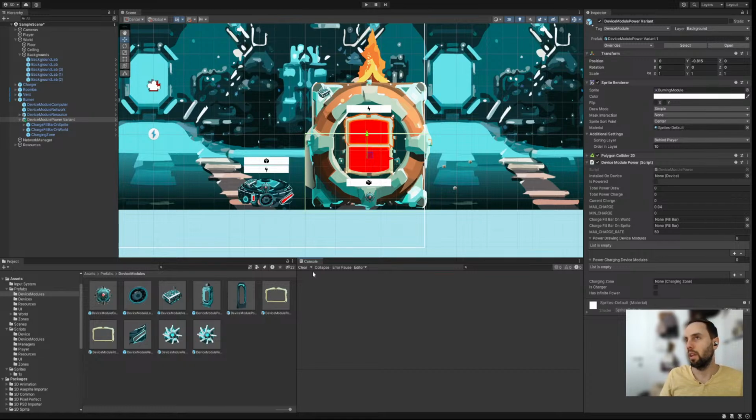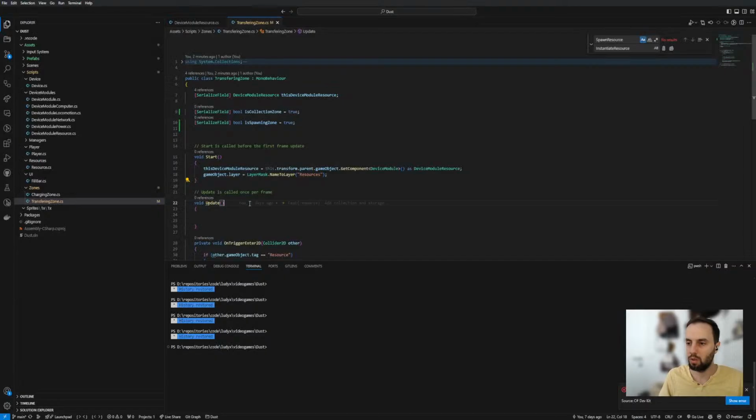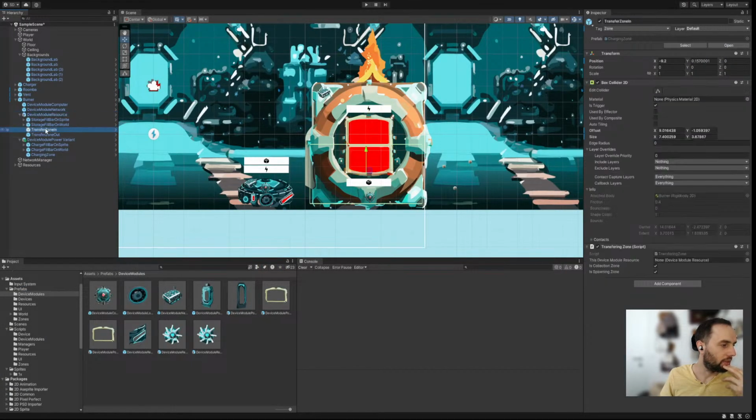And actually I was just thinking it's not a good idea to work on device overlapping with device because some of them are on different layers and don't interact with each other. The zones are always on the same layer. So let's just stick to the zones. Let's go to the transfer zone. The only thing I'm thinking about is that we're calling it charging, but when we go to resources, it's called transfer zone in, transfer zone out.